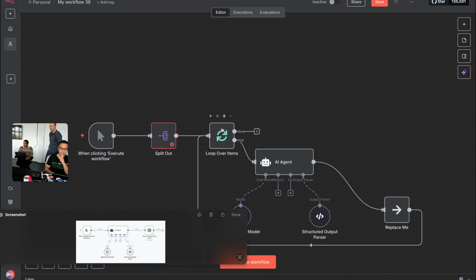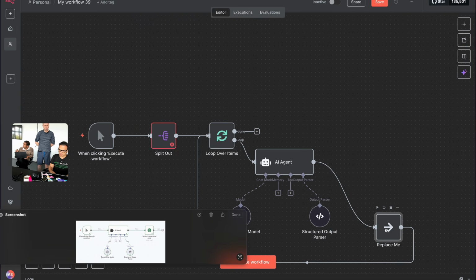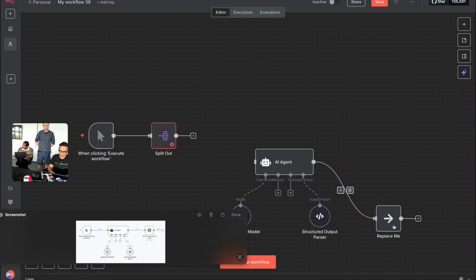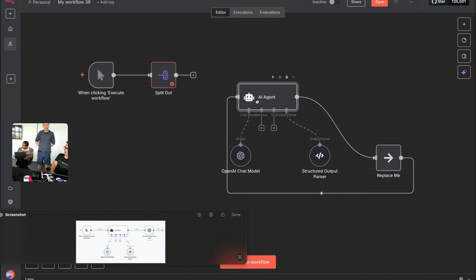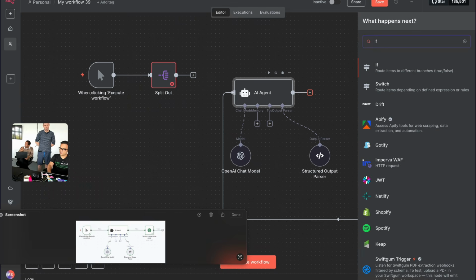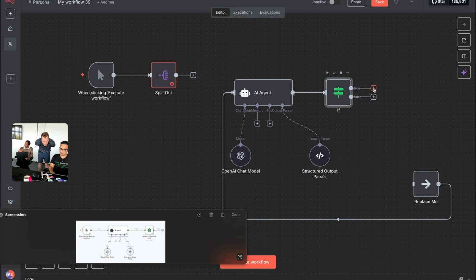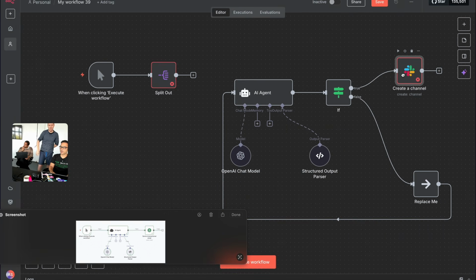Yeah. Other than that, you can also do an infinite loop. There's a go-to thing. What's the go-to thing called? Replace Me can do the work for you. Because if you do this and then you do this, it's an infinite loop. This Replace Me is the infinite loop, and then in here you can put a counter. You can get access to the counter of this AI node, and then you can put an if condition, and if it was false, then it goes here, and otherwise if it was true, you can do a Slack notification that says, hey, I'm done.